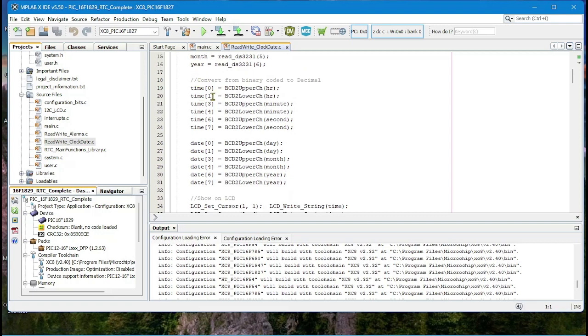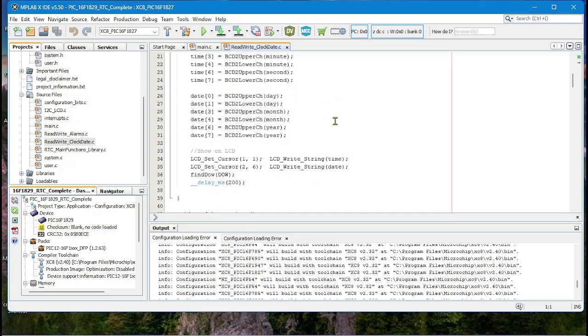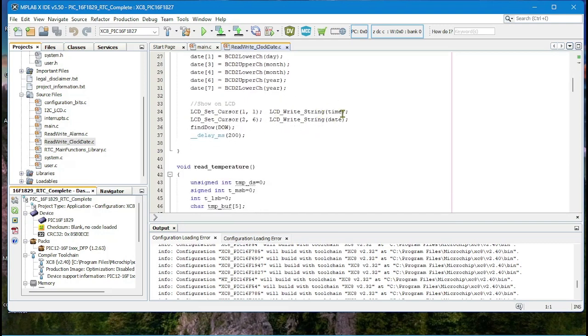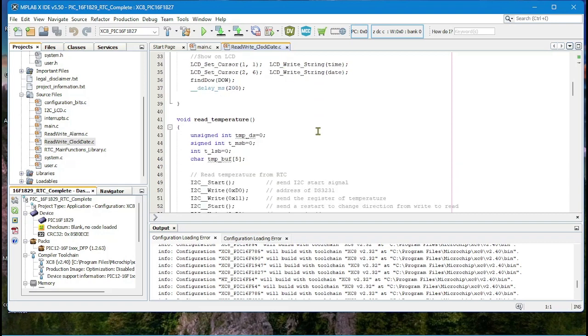After that we convert this data to decimal, so we can store them in the time and date arrays, and then we show these arrays on the LCD.